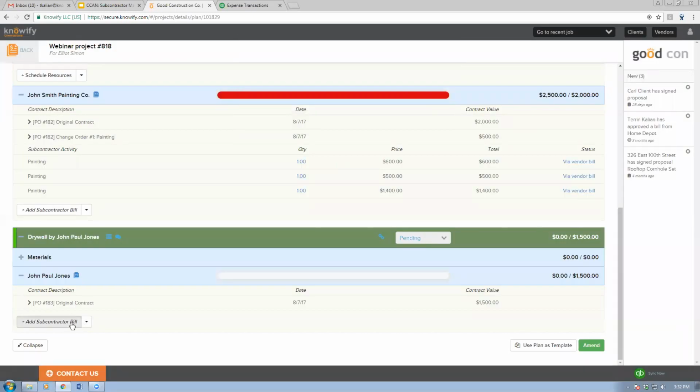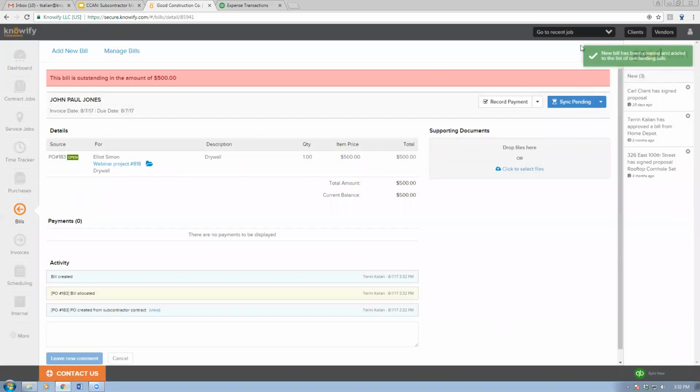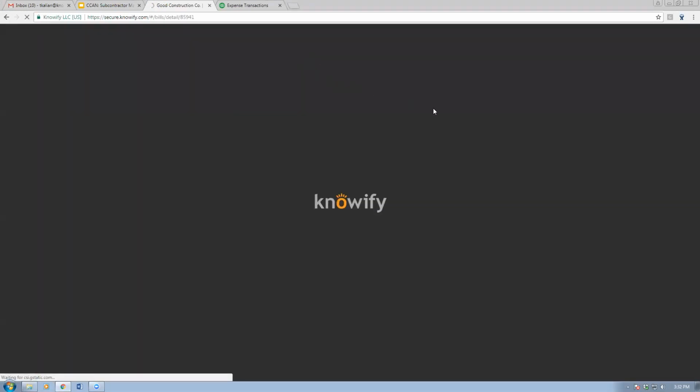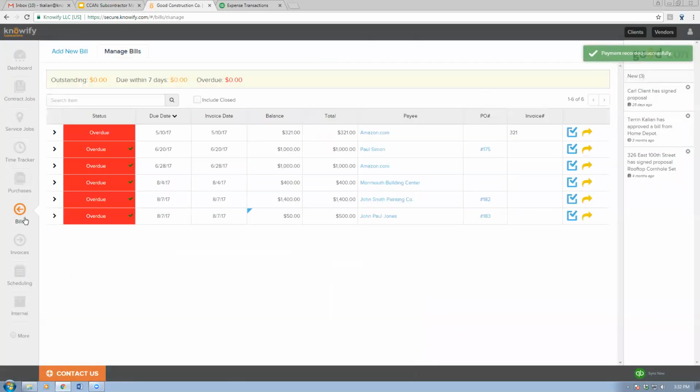But I can actually log this, say add subcontractor bill. Now he did bill me for a full $500. And I'll go ahead and log that here. But we actually work with partial payments. So even though he technically billed me for $500, and that's what we're removing from the contract, since we're retaining some of the value, what we can do is say, well, we're going to record payment, but we're only going to pay them $450 because we're holding on to 10% of that. That way it'll actually stay as outstanding in my system, and I can actually see that there's still an outstanding bill. I'm going to need to pay John Paul Jones $50 at some point, but we're not quite there yet.